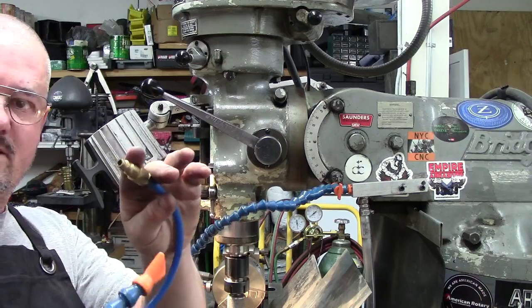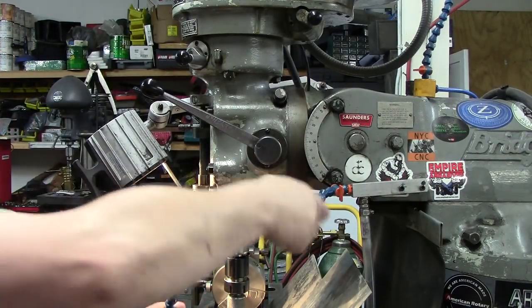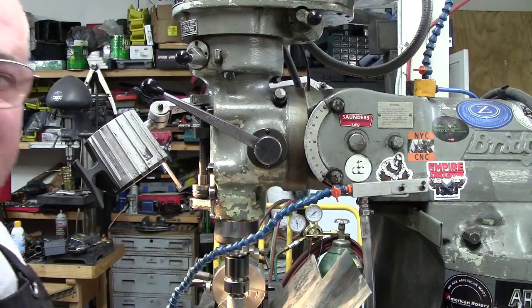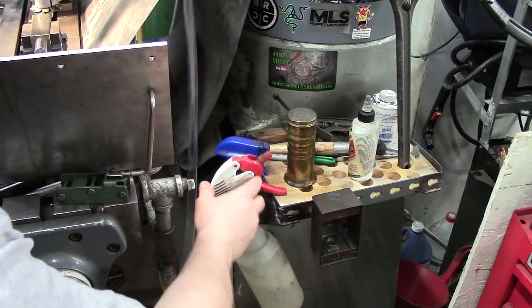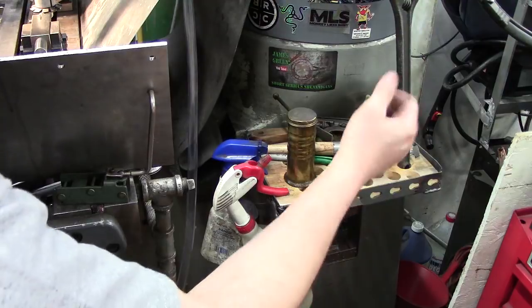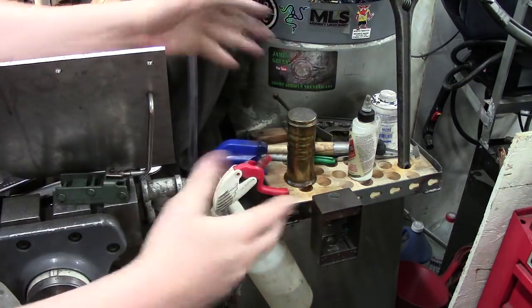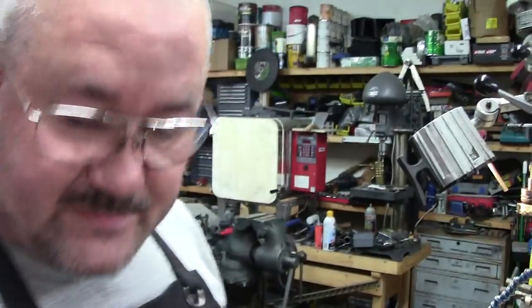This is actually set up for woodworking or air if you need to — it uses a lot of air but it's the same stuff. I can transfer it over if I need more pop-lock tubing. I've got a switch down here — I'm going to run a cord in here that's going to be waterproof, so I can just turn it on and off right here. I haven't got to that stage yet, so right now it's still the old-fashioned plug it in and unplug it. It's going to be a household 110 switch. Slowly getting there. Cleaned up my flood coolant setup from when I was moving — got it all set up.